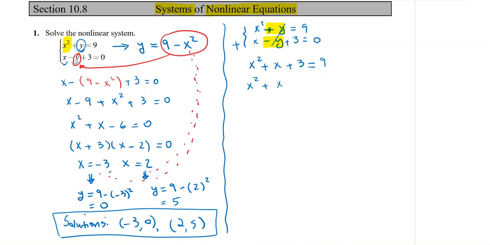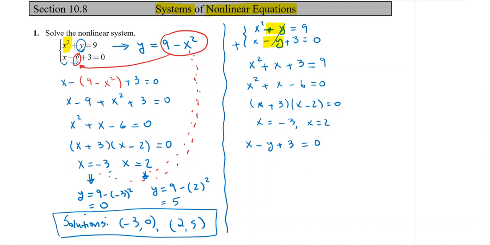So I will subtract the 9 to make one side 0, and you'll see that the rest of the work is exactly the same. You can solve that quadratic by factoring. Set each factor equal to 0. Now you have to plug these into one of the original equations. Since we didn't do this by substitution, we don't have a handy-dandy substitution formula. I'll just use my second equation because it doesn't have any squares or anything. You can also use the first equation. It doesn't matter.